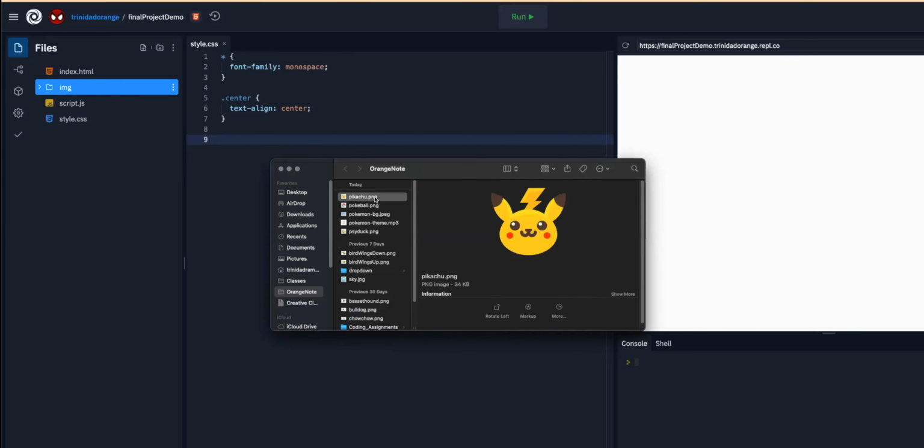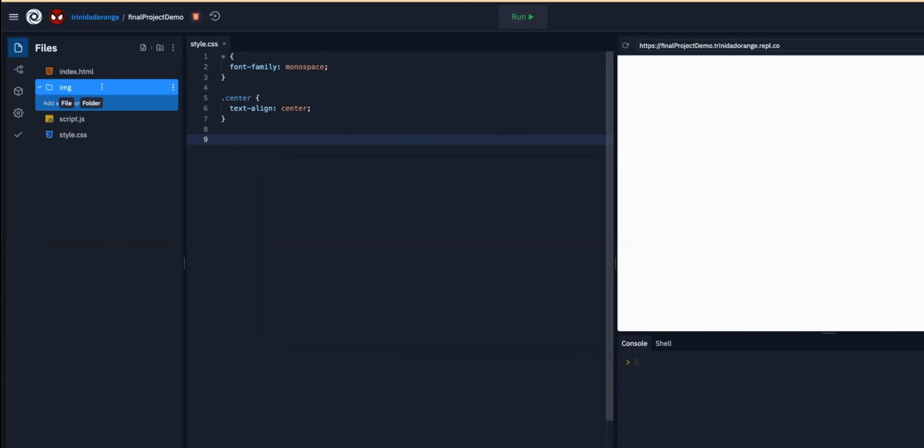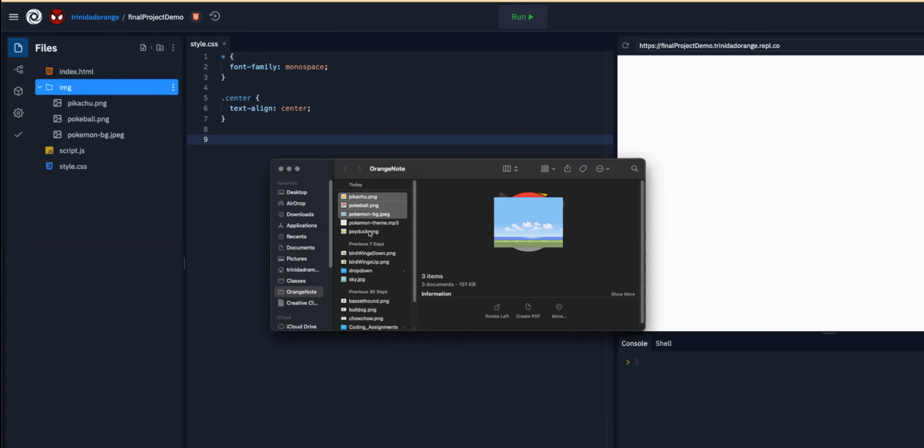I already have them here pre-made. And for this one, I'm going to do a Pokemon theme, because I like Pokemon. So I'm going to drag that into the image folder. Actually, I think I'm missing one. Yeah, Psyduck got left out. So let me grab Psyduck.